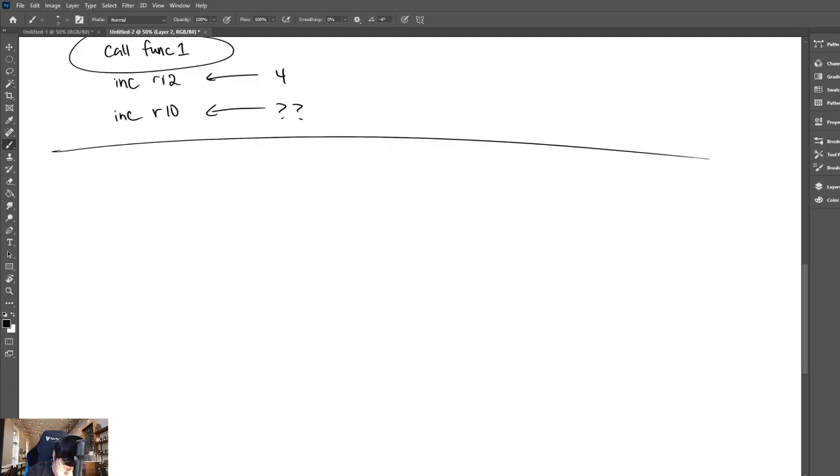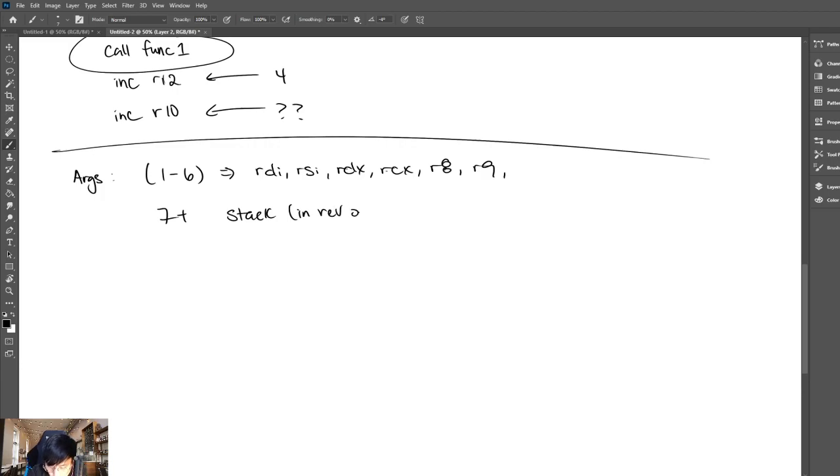All right. Now we have our arguments. So remember that the first 6 are stored as follows, right? First we have RDI, RSI, then RDX, RCX, R8, R9, and then all the rest, 7 plus, go on the stack in reverse order.